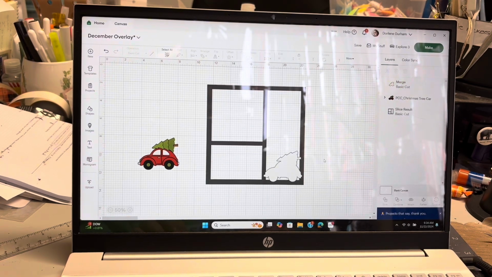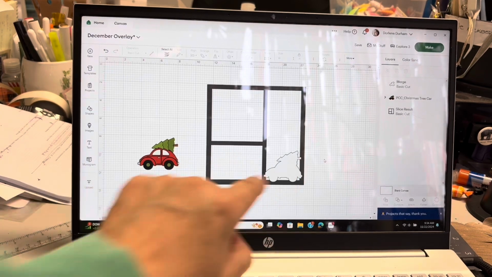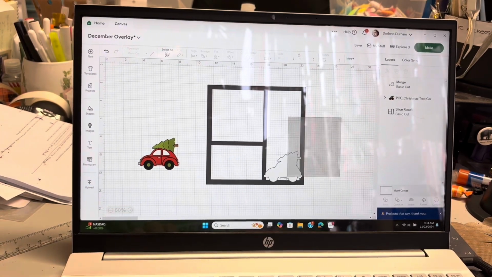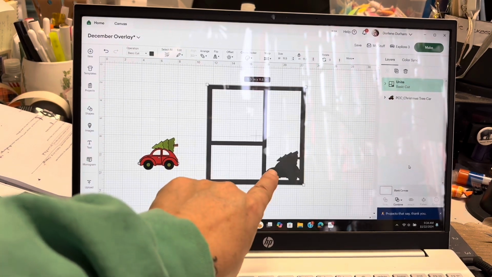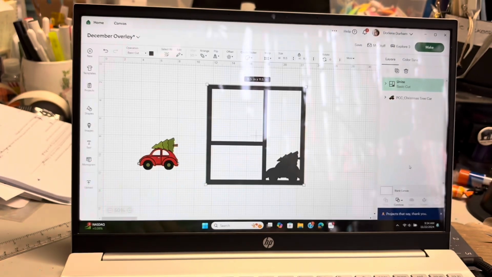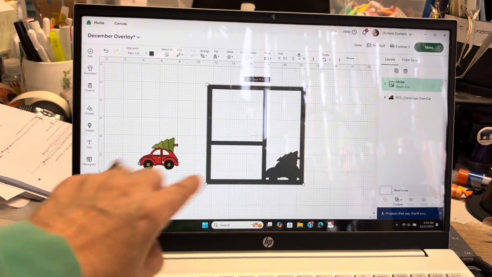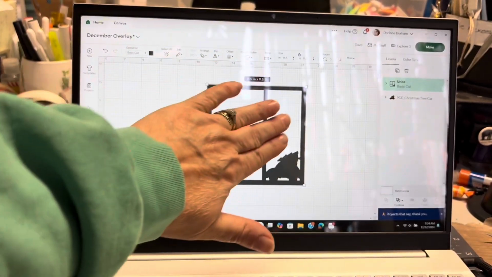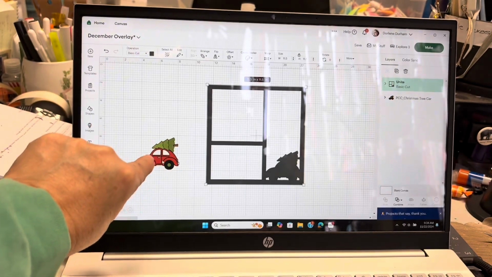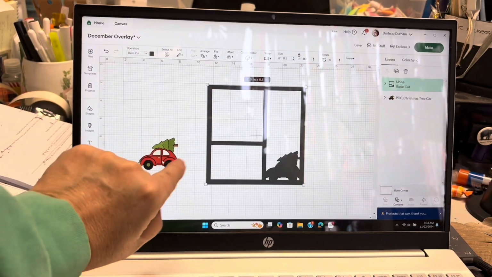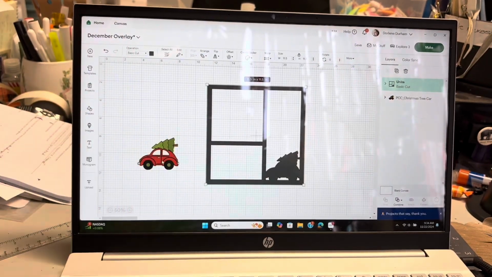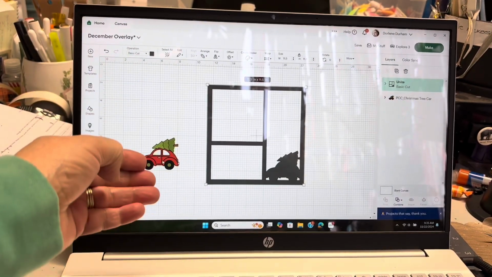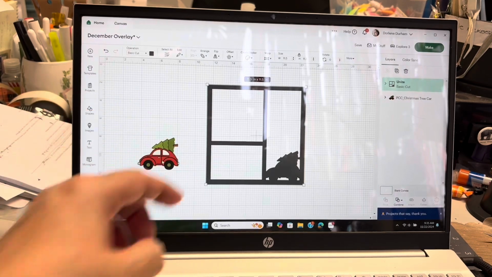And yep, again, you see how everything's kind of touching. Now I'm going to take both of those images and combine those, unite it. And you see how it's within that overlay. Now the reason why I duplicated it is because when I cut this out, this is going to be one piece, and I still want all the layers of this piece so that when I create the layout, I still get this fun, colorful, detailed image on top of there.